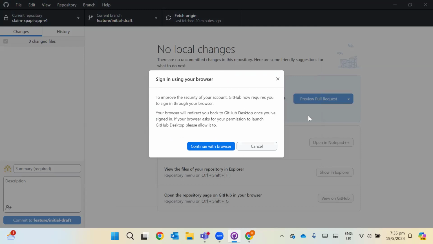Maybe if someone has done the installation just now, you can share your screen and I can guide, so you will get a proper understanding. Anyone who has done this GitHub Desktop setup for the first time, you can share your screen and I will tell you how to connect with your GitHub account. Let me quickly give permission. I have already given screen share permission, so any one of you can share your screen.